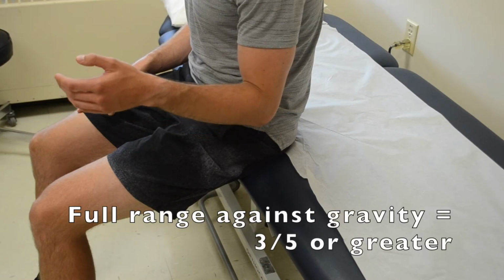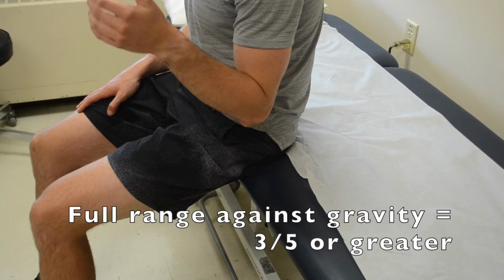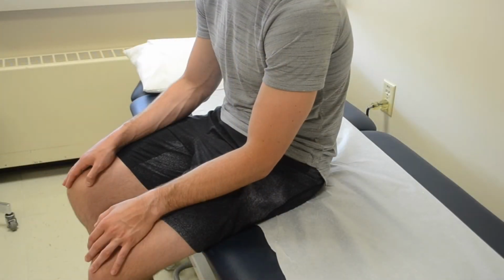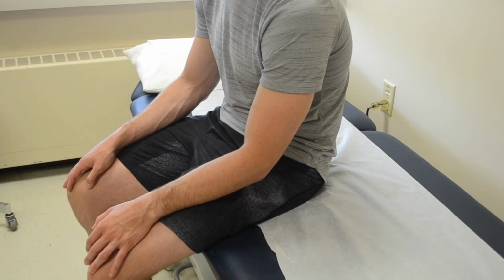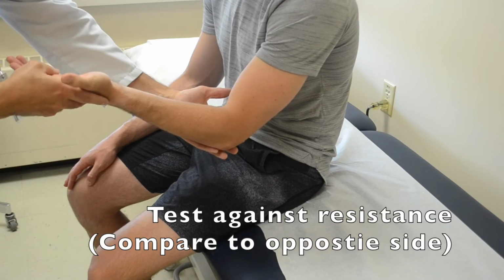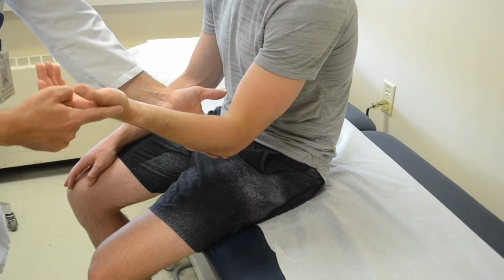Observe the patient's range of motion against gravity at any particular motion, in this case, elbow flexion. If they have full range against gravity, they have at least a 3. We'll now apply resistance. Stabilize the patient's joint and apply a steady resistance at about the mid-range to determine whether or not the patient has a 4 or 5.